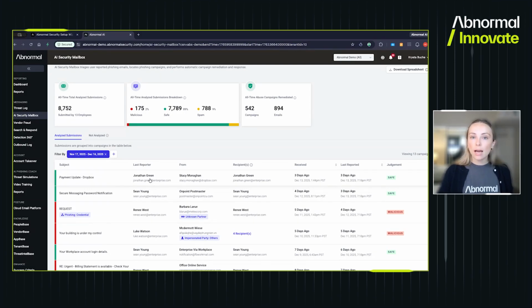Now, I mentioned the time savings. If we consider with Abnormal on the inbound email security side, the majority of emails that are reported are ultimately going to be found to be safe or spam, right? So that's not very impactful time for your team to be spending manually reviewing and triaging these reported events. That's why we're looking to automate this process. Again, give time back to your team that you can then spend on more impactful projects here.